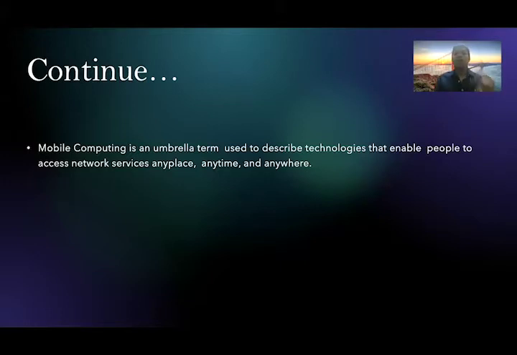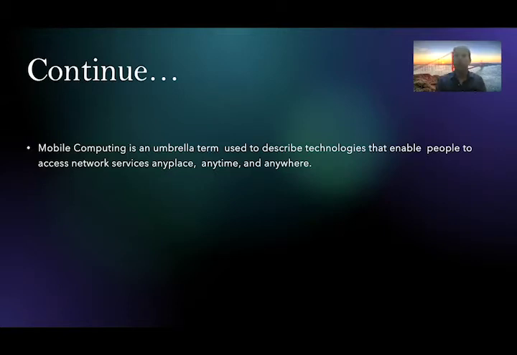enable people to access network services any place, anytime, and anywhere. For example, you have your own laptop, you have your own mobile device, you can access the internet anywhere and anytime as long as an internet connection is available.